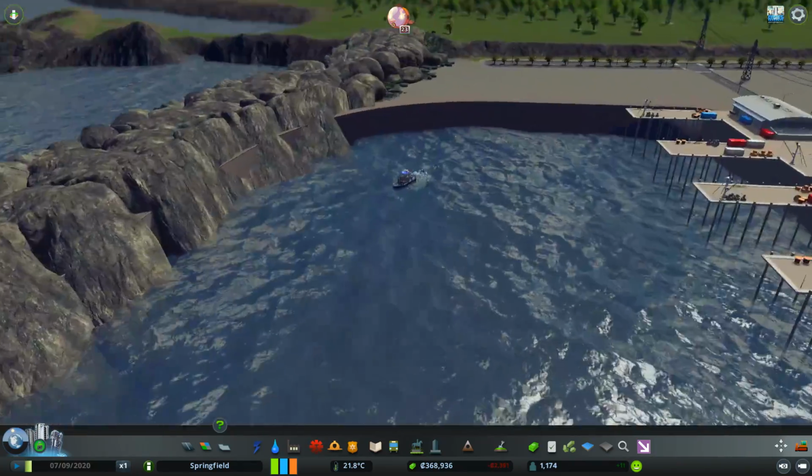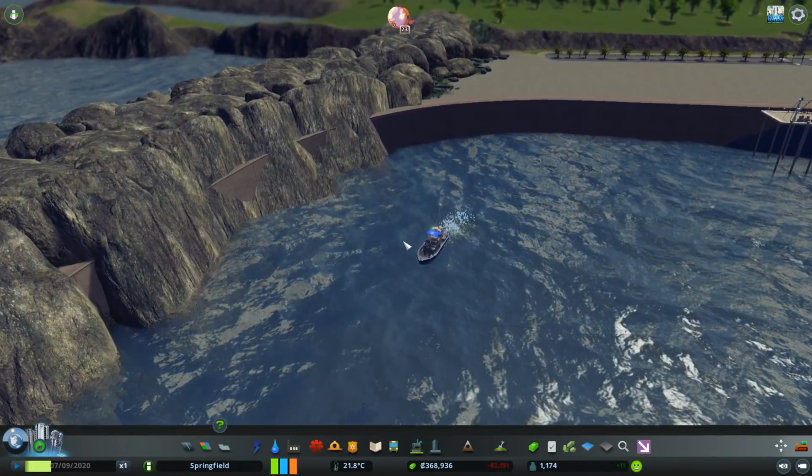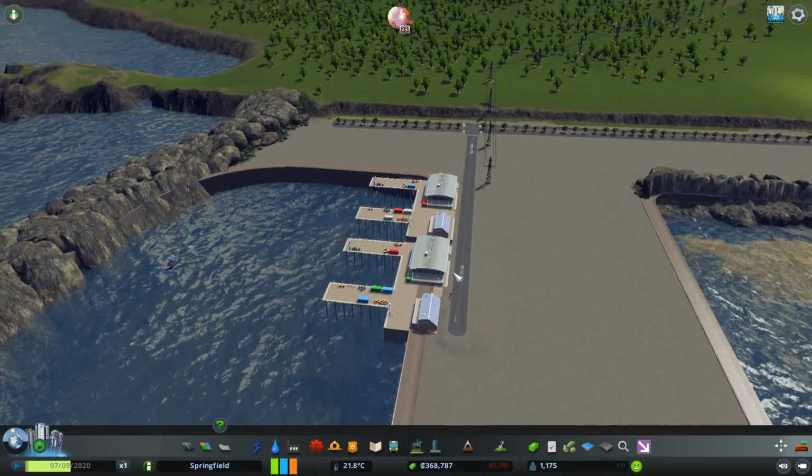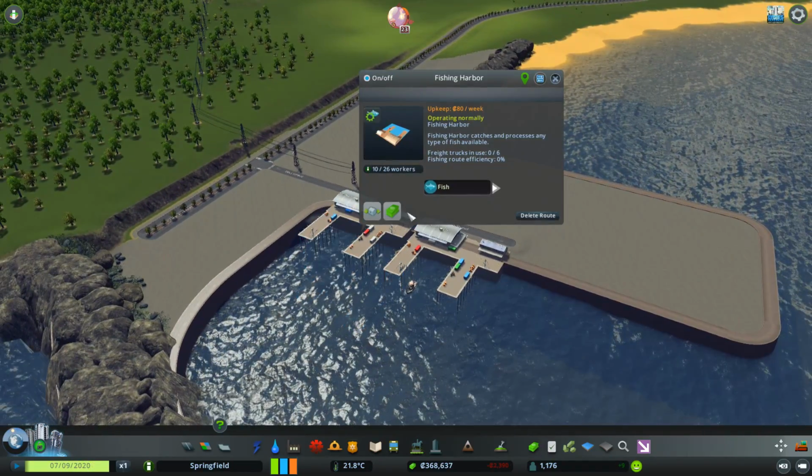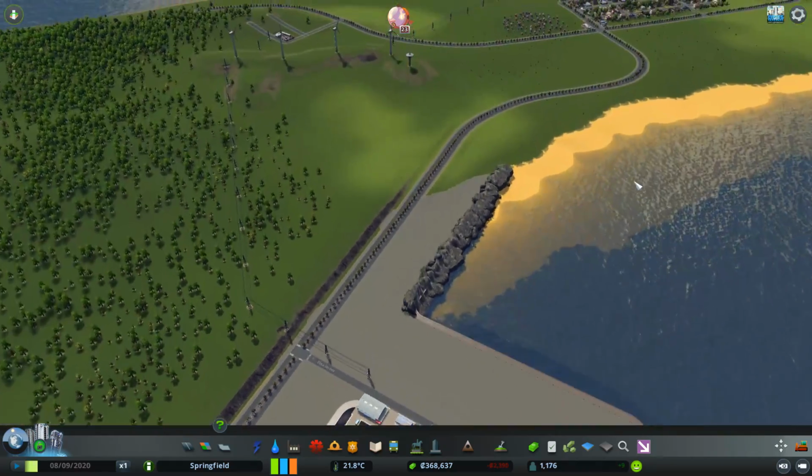There's our first one. Oh, it's so small. It's such a small boat, isn't it, guys? But that's pretty cool though. So they'll start fishing them. This one has 10 workers so far. This one has 10 workers as well.